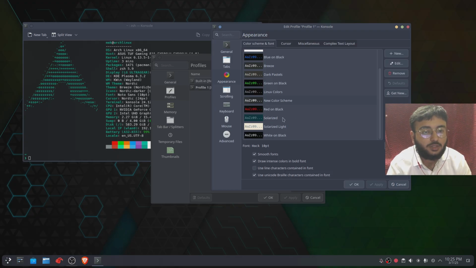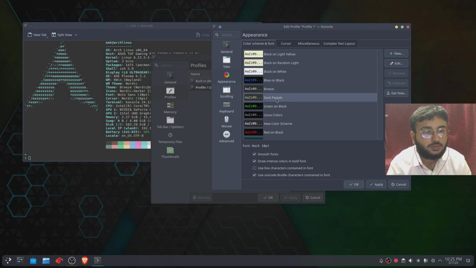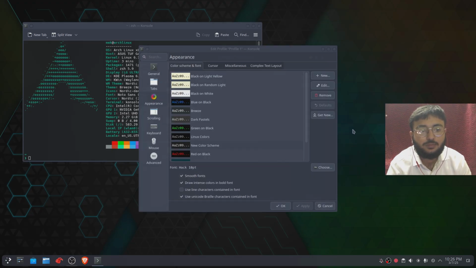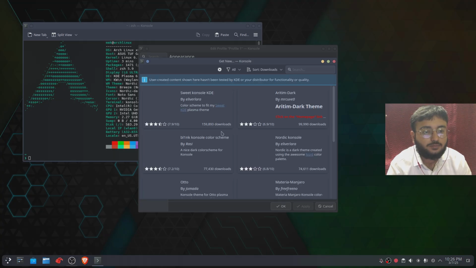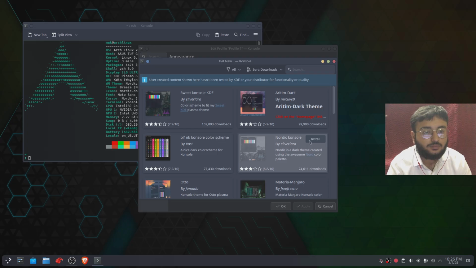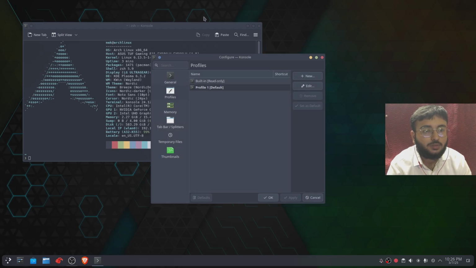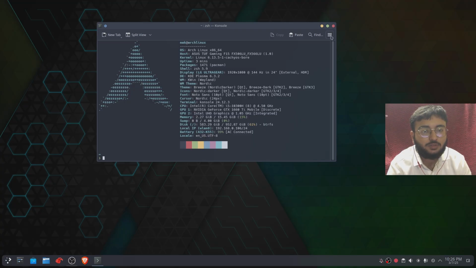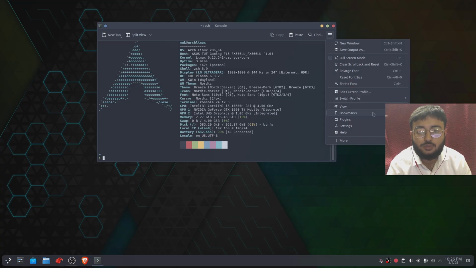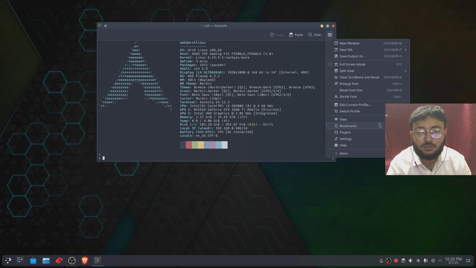The colors are not what I want, so I'll get a new color scheme. I'll use Nordic, since I'm already using the Nordic theme, so I'll also use the Nordic color scheme. We have Nordic here, click apply, okay. And to remove this, just go to settings, toolbars and remove these toolbars.